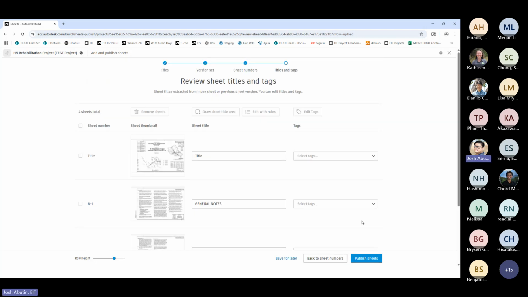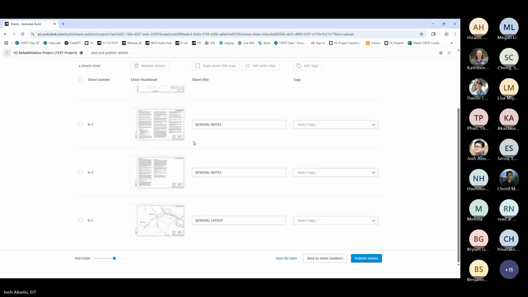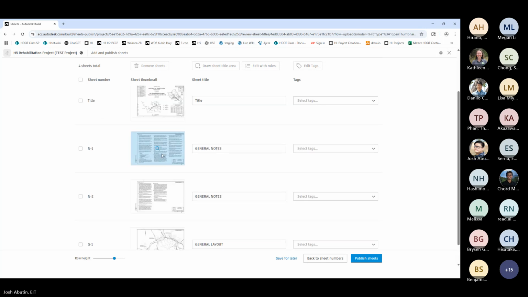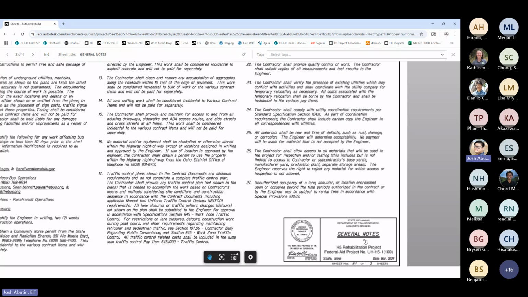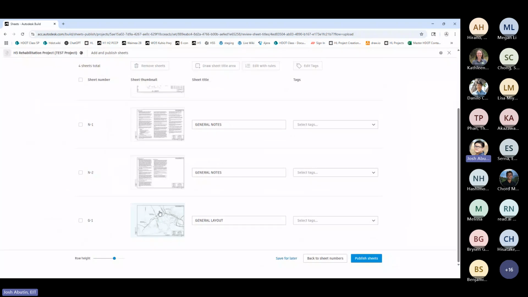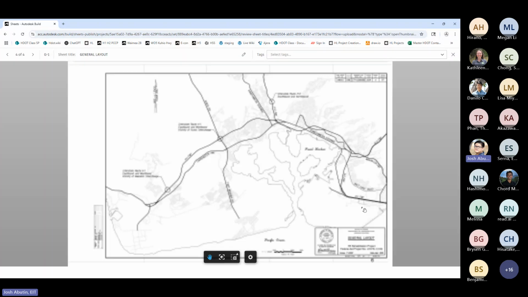Again, we'll go to the titles and tags. Here it seems to be picking up the correct notes. You go through the drawings and just check the drawing page and make sure it's getting the correct sheet title page.